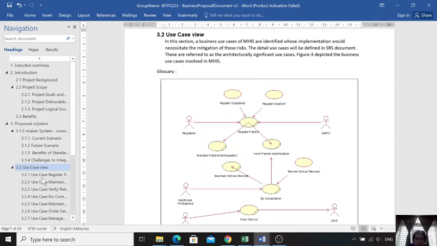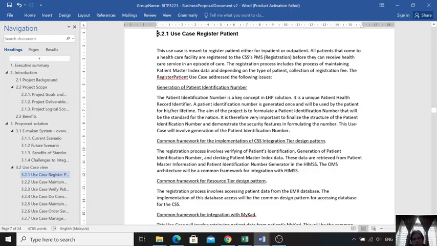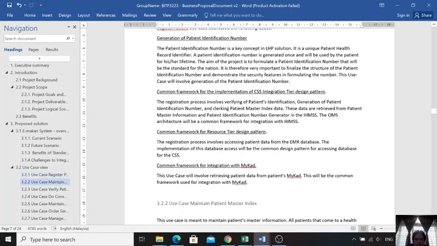Okay, so under use case, you need to describe each of the use cases. For example, this is one of the modules, register patient. So what does register patient offer to the customer? You need to explain it.